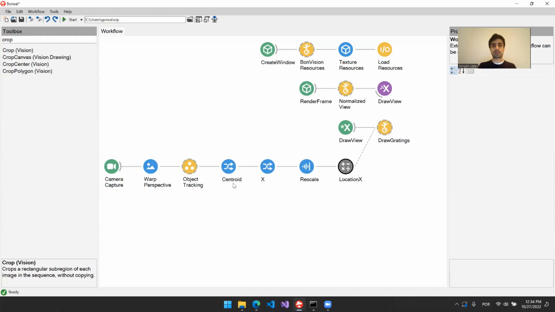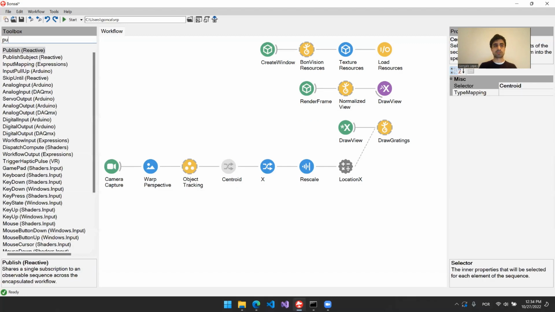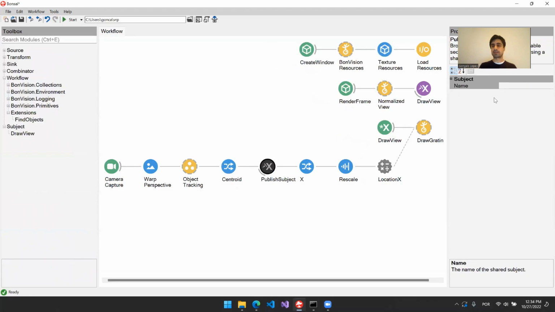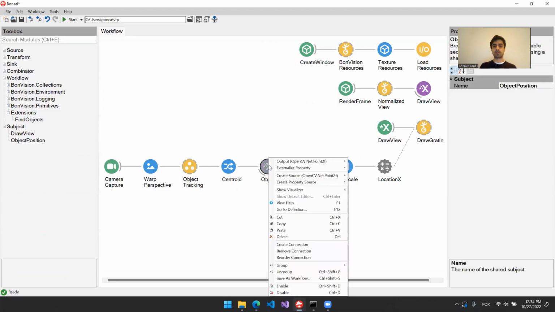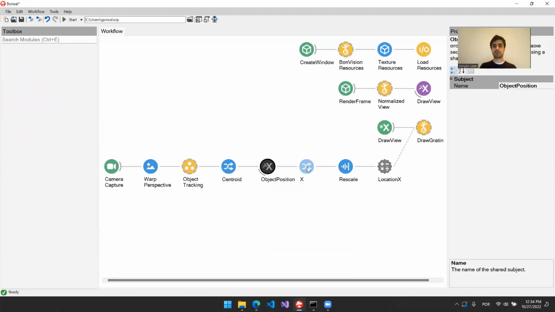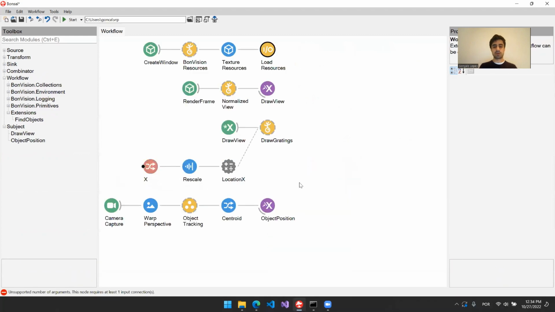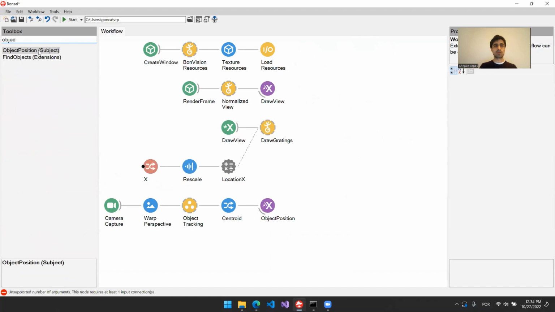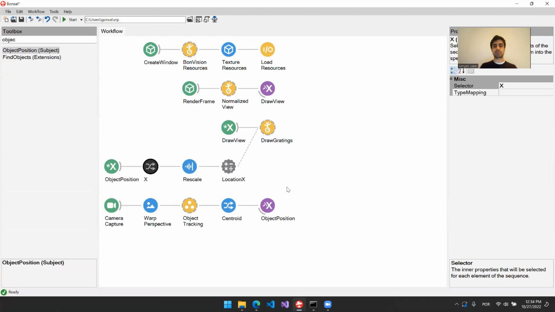To begin with, we are first going to decouple our tracking of the animal positions. We'll create a subject here and give it the name object position. Now we can decouple the connection from the stimulus. Of course, we can reconnect it to the subject we just created, but now things are a little bit more independent.